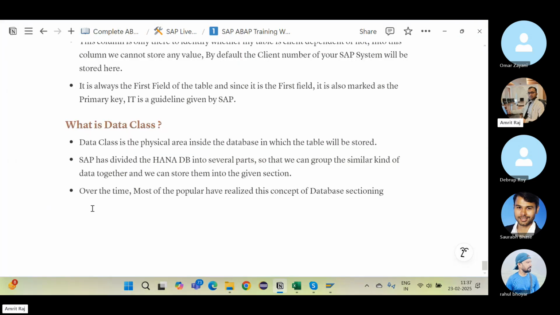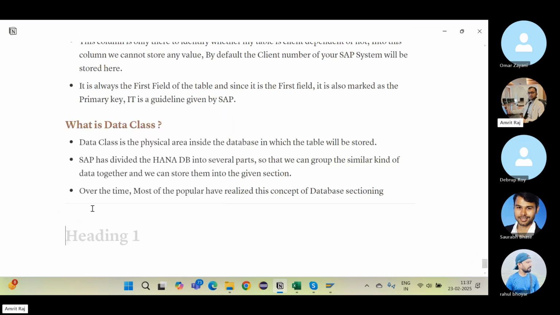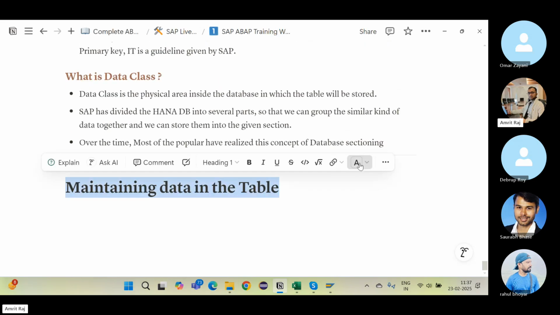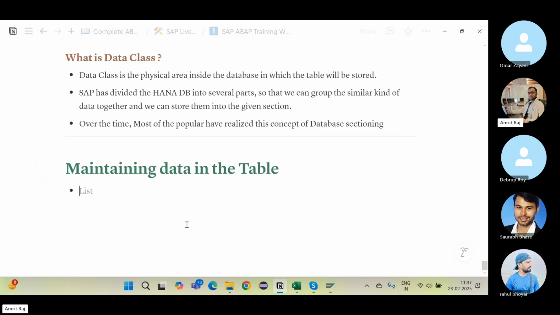So overall, there are mainly 5 ways to maintain data in the table.